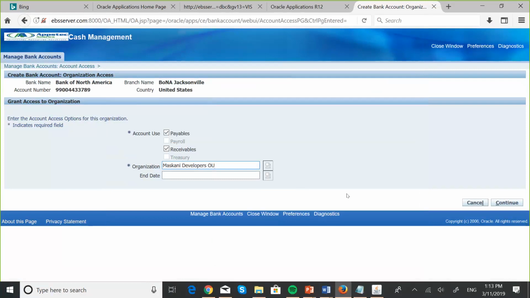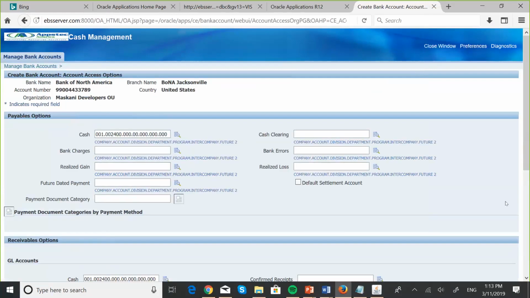You can end date this access if you want. You can also enter some of these details here if they are required for your setup. You have payables options.